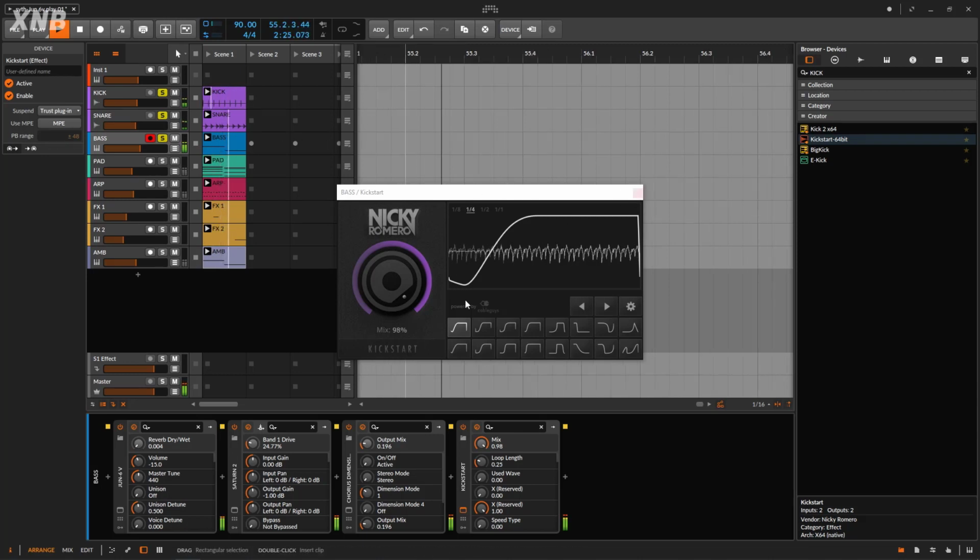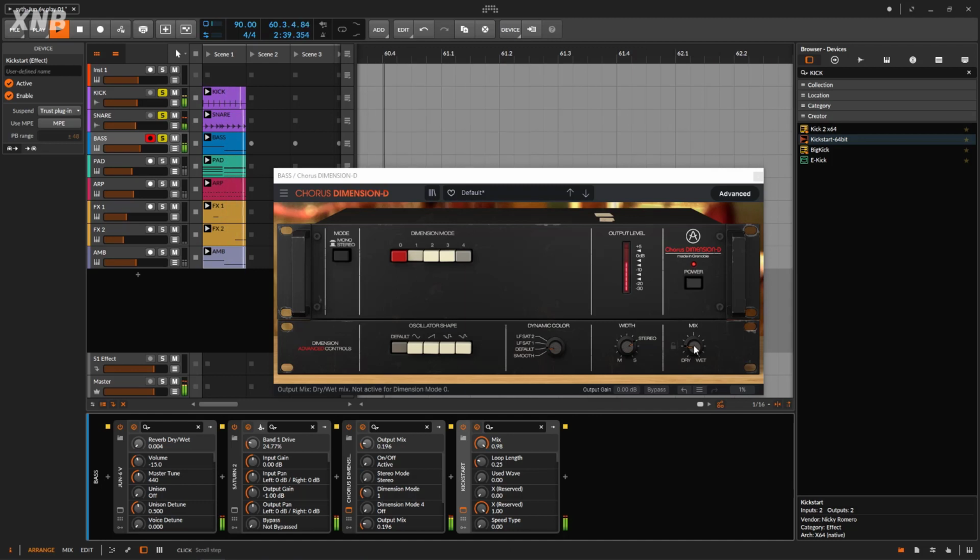Of course, we can maybe add more things. We need compression. I will use compression right here. I could add a little bit of reverb just to add a little bit more depth. A room reverb, a very short room reverb. But the chorus dimension D is already giving me that little bit of depth, so I'm just going to leave it in.